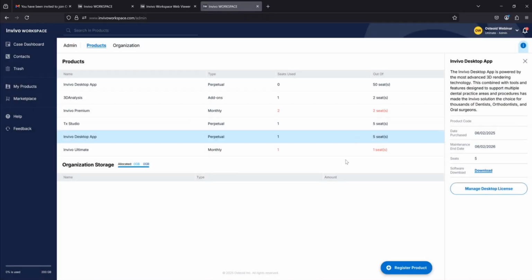So it's giving you the flexibility of managing the licensing or subscription that you have, as well as that sharing component that it's always had.